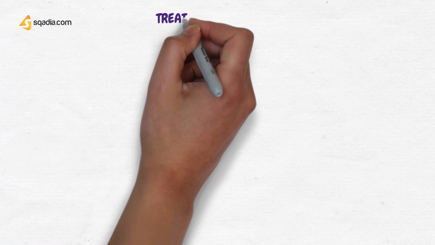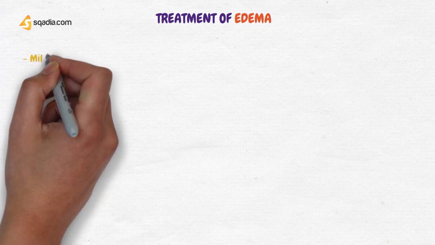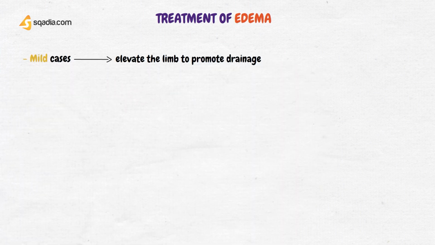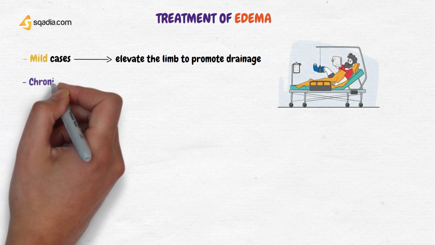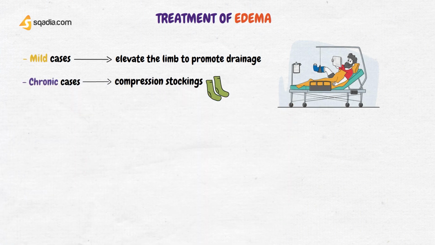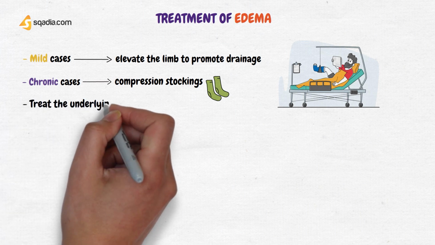While edema is a symptom rather than a disease, it still needs to be treated. Mild cases can be treated by keeping the legs elevated, even just by placing pillows underneath. Chronic cases can be kept under control with the help of compression stockings to aid blood flow. As always, treat the underlying cause whenever necessary.